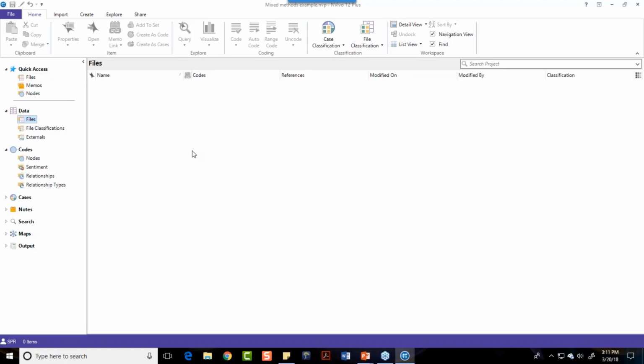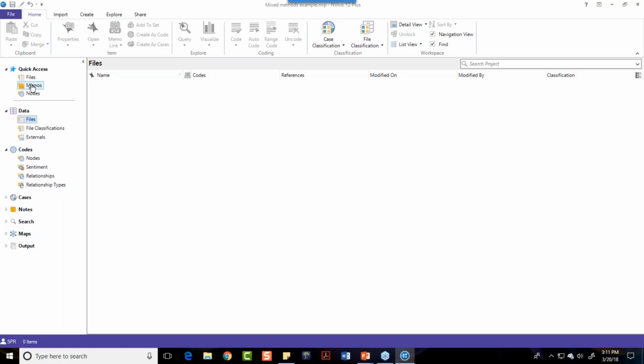For those of you who are familiar with NVivo 11, you'll notice that the screen, the workspace, has not changed that much structurally. However, there have been some great changes that will be helpful and make it a little bit more user-friendly. For example, the quick access area now allows you to pin project pieces to this space and be able to access them very quickly.